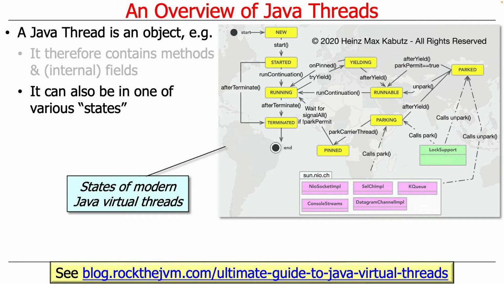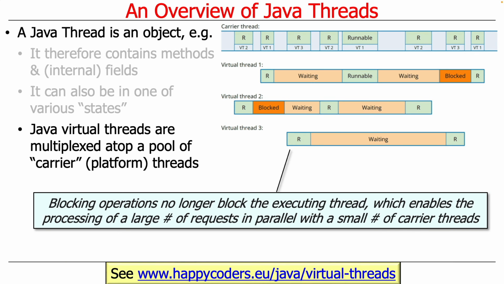Modern Java virtual threads can also be in a bunch of different states. And a lot of what's going on here has to do with whether or not they're running on the core platform thread, the carrier thread as it's called, or whether they're parked off to the side waiting their chance to run again. You can see some of the states are the same. So there's a new state, a started state, a running state, a terminated state, and so on. But there's also a bunch of other states that occur in the implementation underneath the hood. So you don't really have to know all these implementation details, I'm just giving you a deeper view of what's happening under the hood. We're not going to talk a lot more about the details of Java threads in this course.